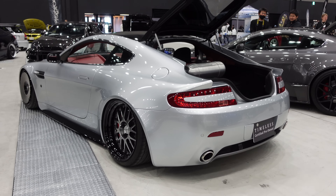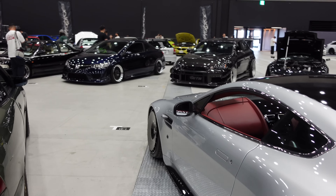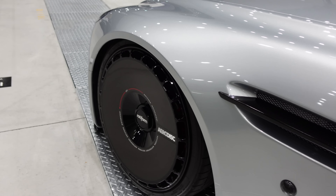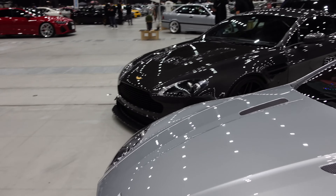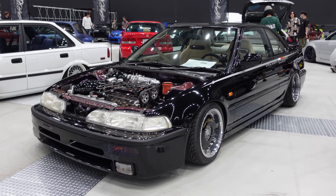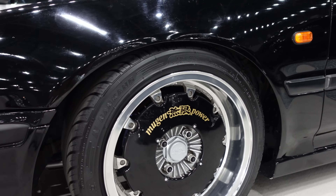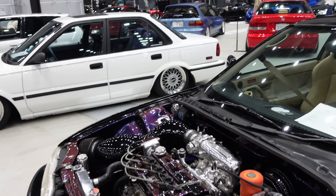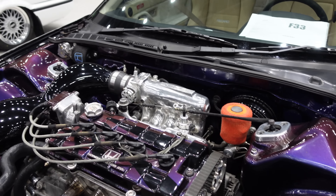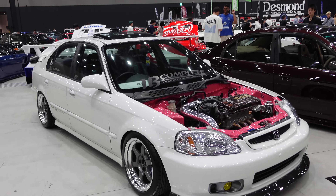You know we see it all here at Wekfest — have you seen an Aston Martin on air ride suspension before? I haven't. That's something really different, and I love the Rotiform Aero Discs on the front — so good looking. Beside it, another cool Vantage with a full carbon fiber hood. Then a clean first gen Integra — quick shout out to the vintage Mugen Power wheels: such a unique design, extremely rare, and cool to see. The engine bay is painted in an amazing midnight purple, almost like a Nissan Skyline color.